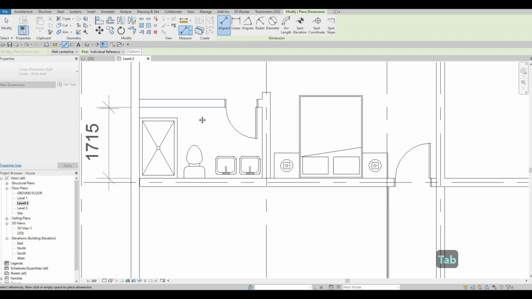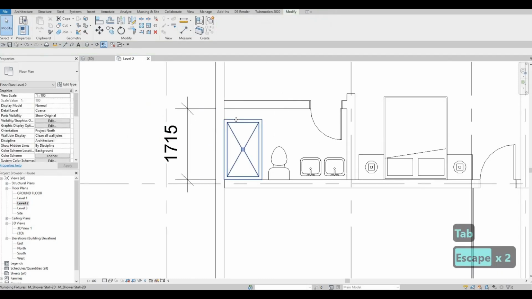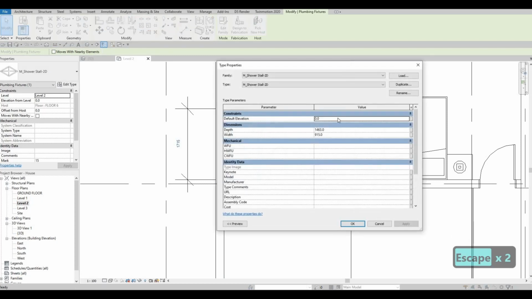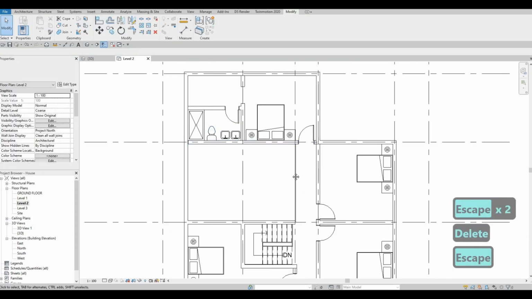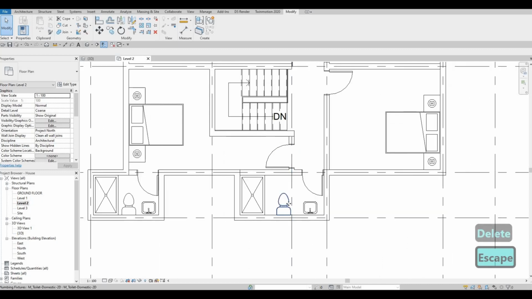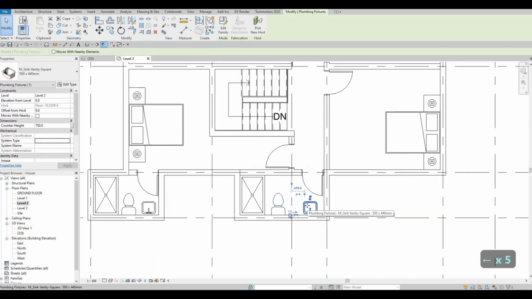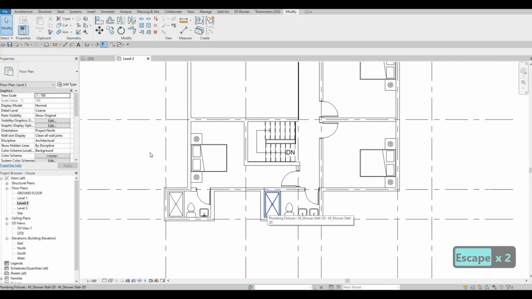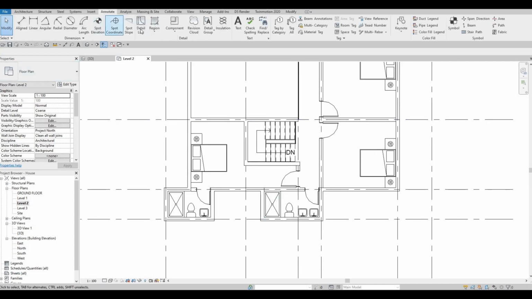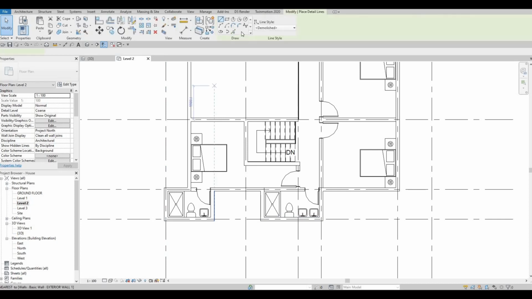I was thinking of adding a tub. So this is 1750. So select that, edit, duplicate number 2, and then we have 1715. Click OK, and then as you can see, it's stretched all the way there and it looks nicer. And then right here, because we have enough space and this is a shared one, so 2 sink would be nice. And then obviously we need to add the countertop there, or the top.